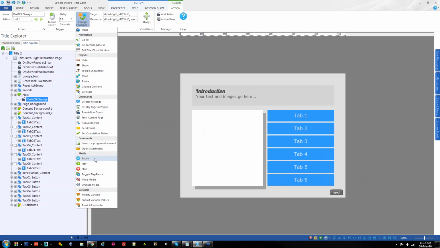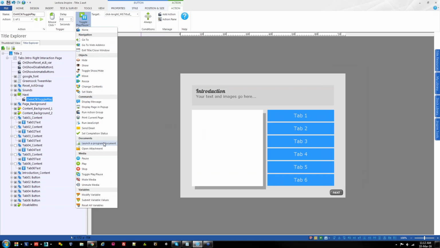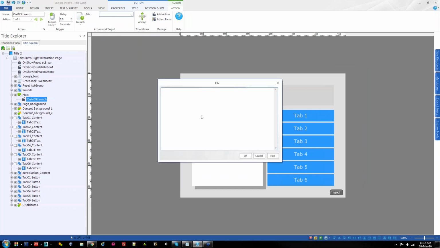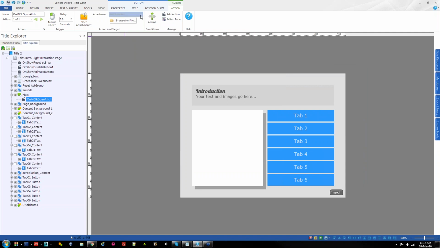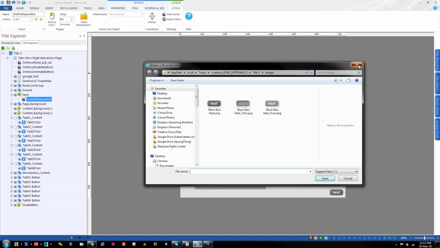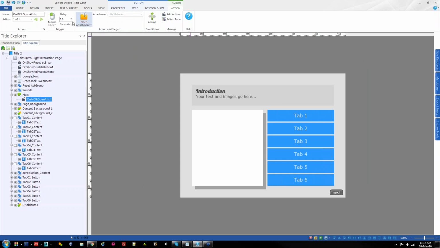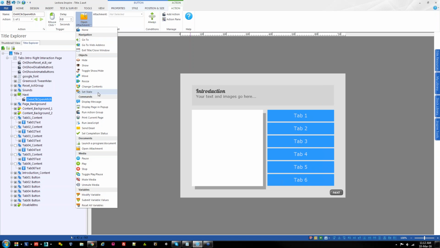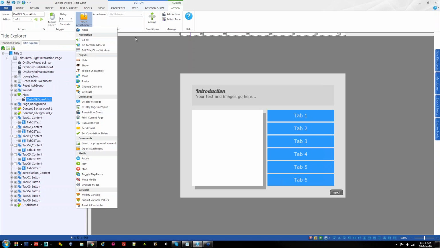All of these different options, if I'm talking about media and I want to play or pause media, it's going to give me a list of all the different media that are in my course. If I want to launch a program, it's going to give me a special flyout where I can choose what file. This course does not have any files attached, so there's nothing there. If I want to open an attachment, again, I can go out and find an attachment on my computer and drop that in here. So this is very context specific. Just like these are keyed to where am I as far as triggering something and what's available from my current page, this target is based on what sort of action you choose.